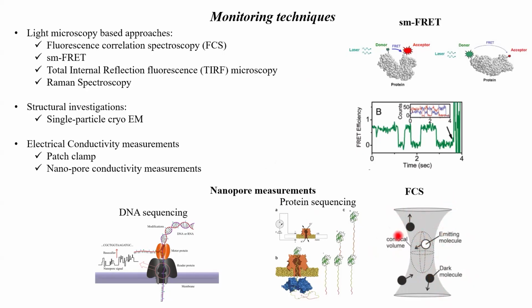So fluorescence correlation spectroscopy, or FCS, will give you information on the size of the molecules. As I told you, if you want to monitor the process of aggregation, or the sizes of single molecules, this technique is very important. The other one is called SM FRET, single molecule FRET. Have you heard of the word FRET?